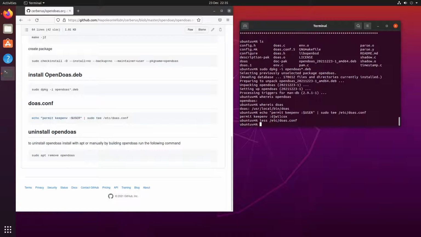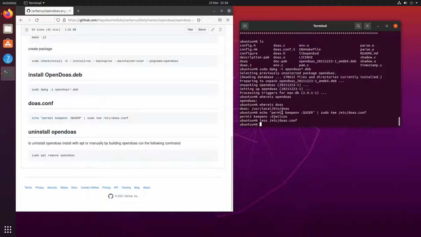So now we've done that, what I'm going to do is show you how to remove this. First thing, if you have a look up here, the package name that we've built manually is called doas.